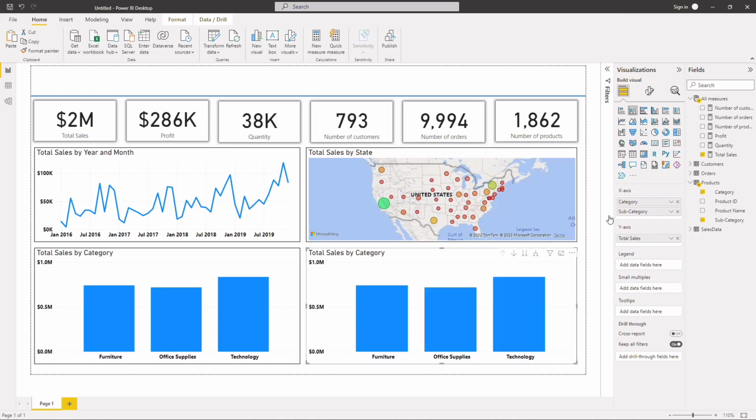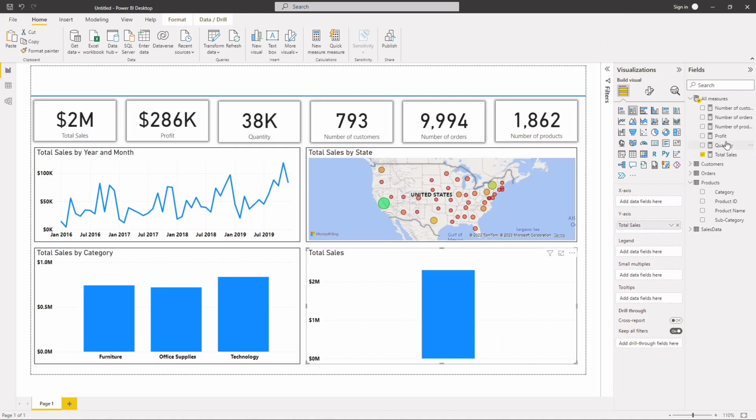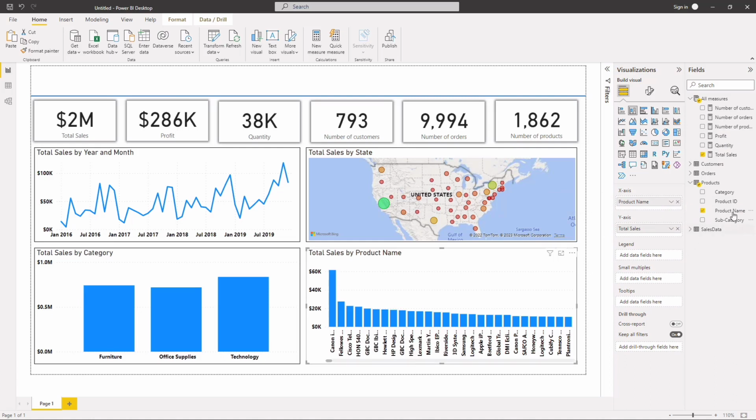All right, so you can bring in the product name. You can come here to the product name to the x-axis. But this will show you all the products, and we don't want all the products and sales. We want to see the top selling products, maybe the top 10 or the top 5. To do that, we're going to use the filters.